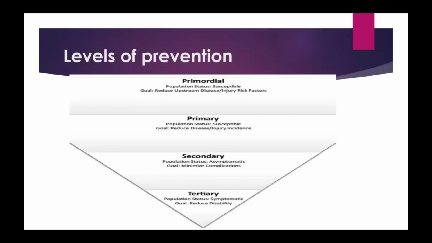And last is tertiary prevention. Tertiary prevention can be defined as all measures available to reduce or limit impairments and disabilities and minimize suffering. So we take the available measures to reduce or limit the impairments or disabilities, so that we can minimize the suffering and maintain health. For example, in the last stage of cancer or the terminal stage of a particular disease, through tertiary prevention we can minimize the disabilities, distress or impairments.